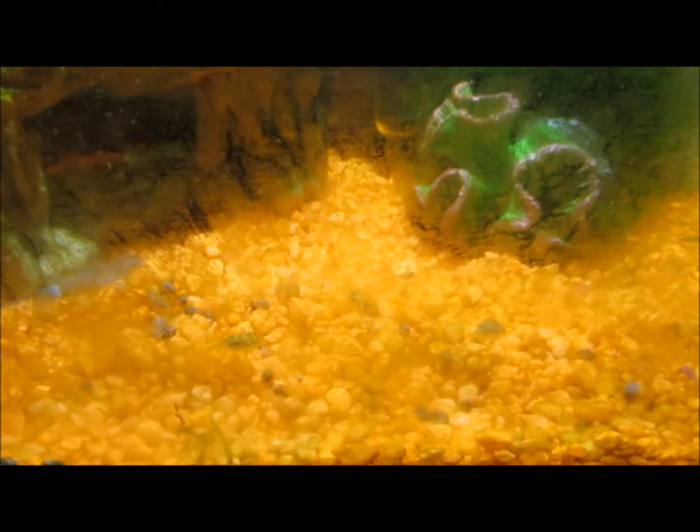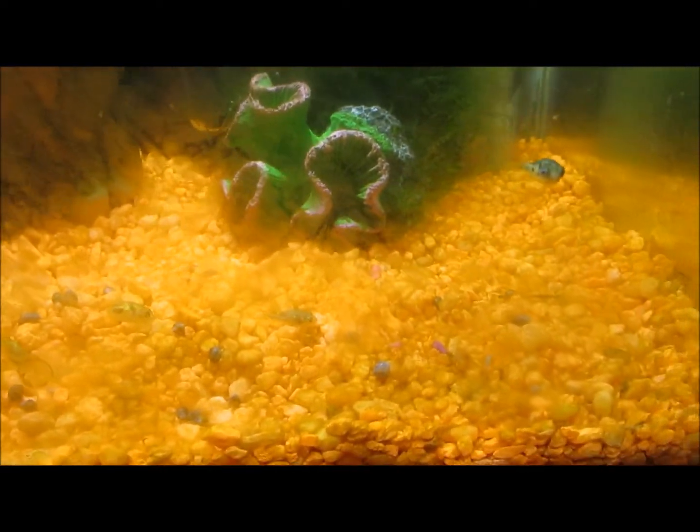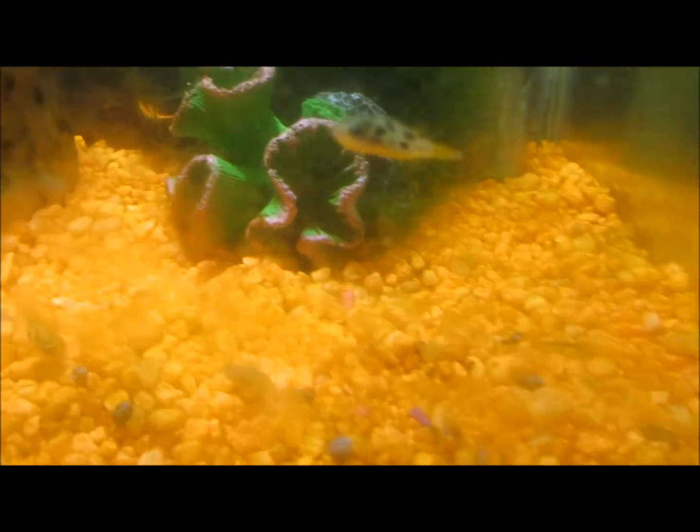And you see there was no other snails in there because they eat the shell and everything. I don't know, maybe the shell dissolves by itself. I have no idea. But there's 7 of them in there. This little guy right here.